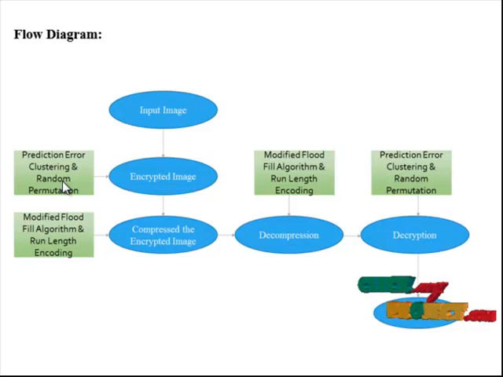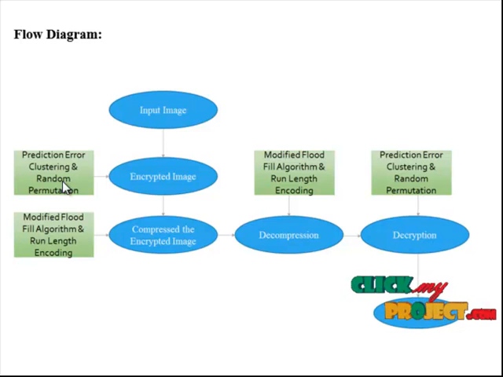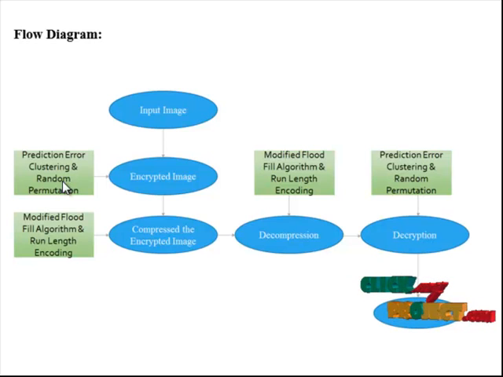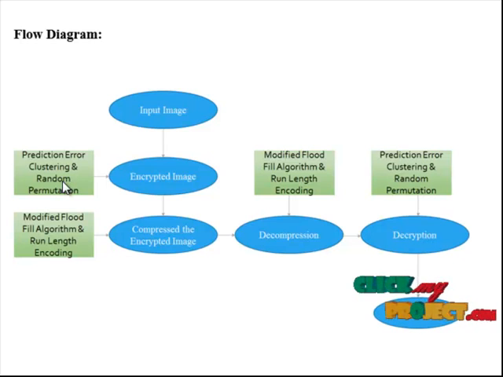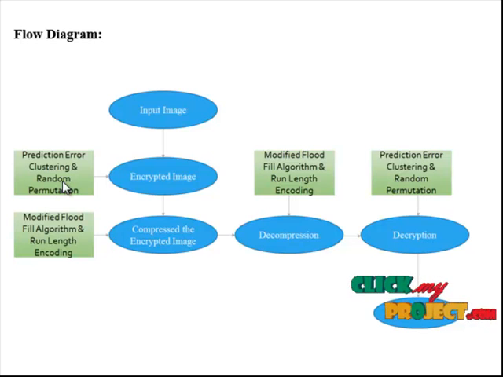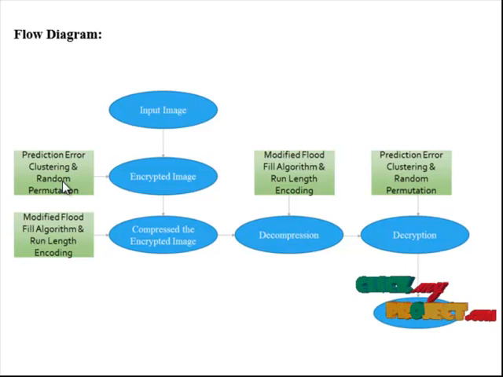The technique involves three different phases in the encryption process. The first phase is image encryption, where the image is split into blocks and these blocks are permuted. Further permutation is applied based on a random number to strengthen the encryption. The second phase is key generation, where values used in the encryption process are used to build a key. The third phase is the identification process, which involves numbering the shares generated from the secret image. These shares and the key are then transmitted to the receiver, who uses the key to reconstruct the secret image. The key is uniquely generated with valid information about the values used in the encryption process.